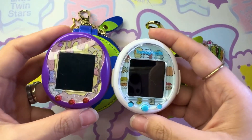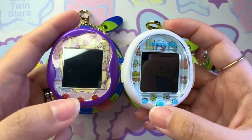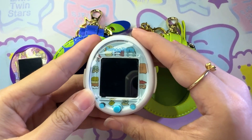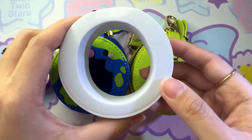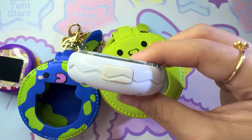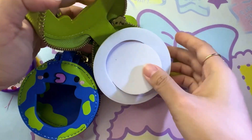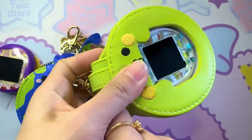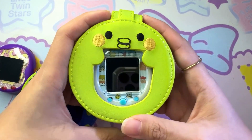Finally, we're going to use it on the tamagotchi Uni and Smart. The Uni and Smart are similar in size and shape — the only difference is that the Smart has a touch screen while the Uni doesn't. If you are using it with the tamagotchi Smart, you need to access the touch screen, so you're not going to use the transparent plastic piece. For the Uni and Smart we're going to use another type of foam. Because this model is thinner than the others, we also add on this little extra piece of foam. Then you put your tamagotchi in and close it up. As you can see, you can access the touch screen and the button.